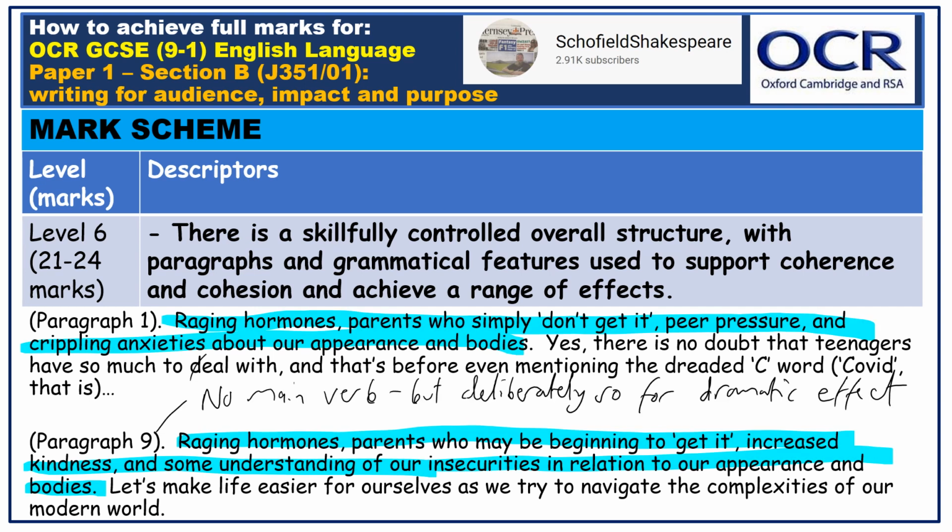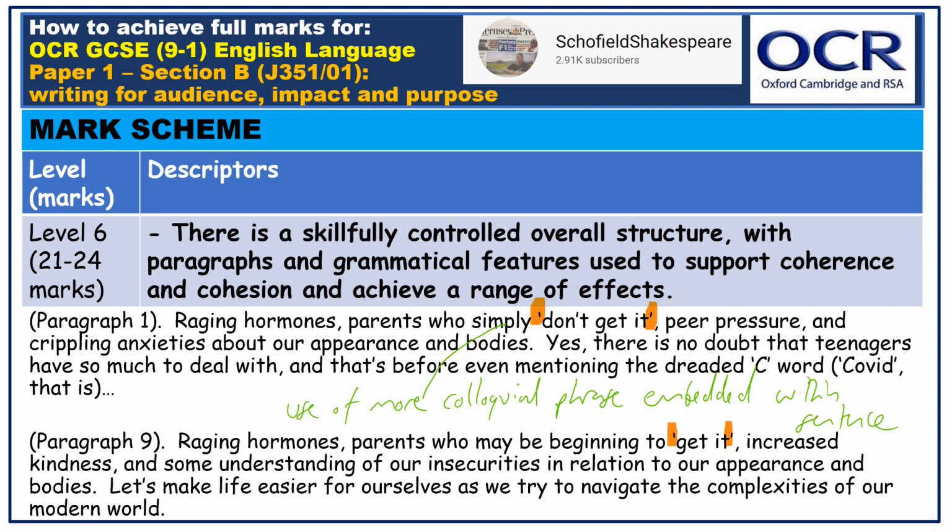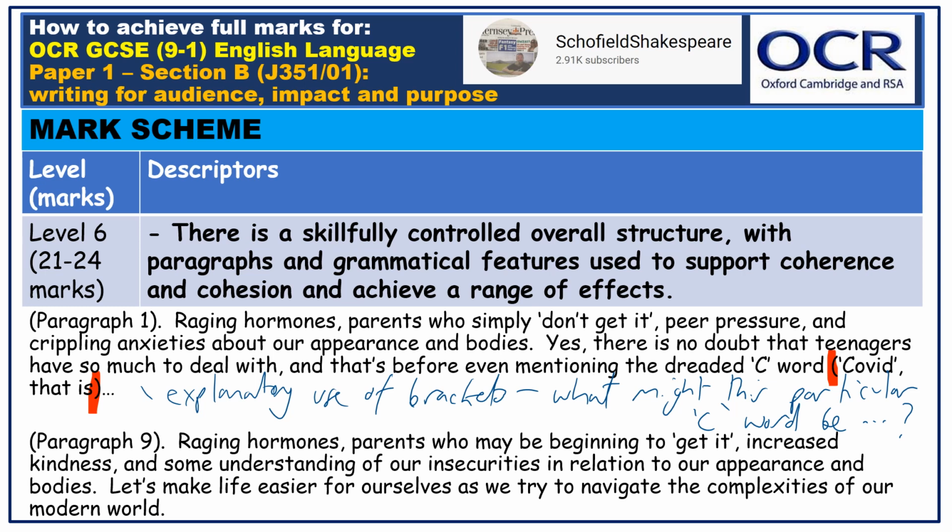In terms of how this is written, note the deliberately grammatically incomplete for effect opening sentence. There is no main verb, and this helps provide a dramatic, abrupt opening. Note also the wide range of punctuation. There is the use of quotation marks to reflect the exasperated potential words of a misunderstood teen, and the reassuring use of brackets to confirm which particular swear word beginning with a C is being referred to.